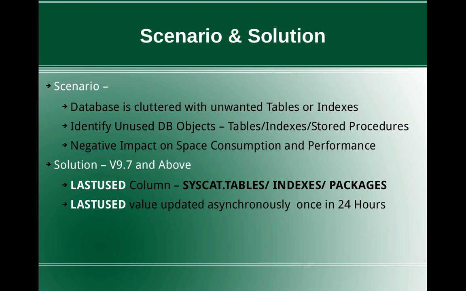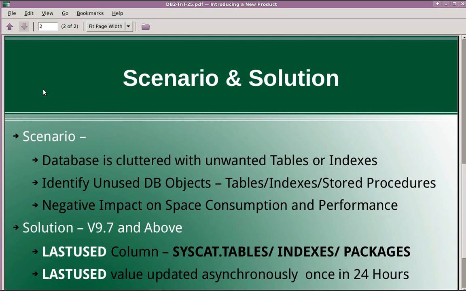So what I would suggest is to use this last used column as a guideline and monitor continuously. Monitor this last used column for some 1 or 2 or 3 months, and then identify what are the potential candidates for removal from the database. So you can use it like that. Let's quickly get into examples.